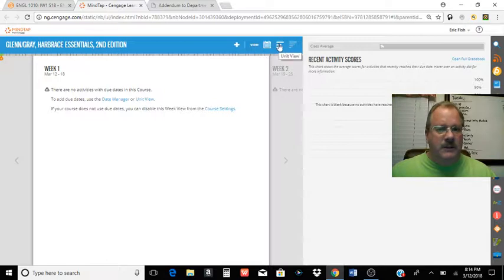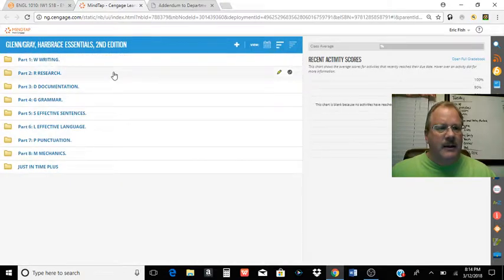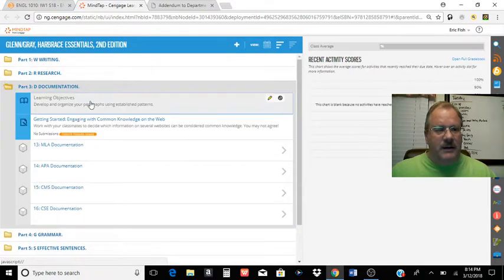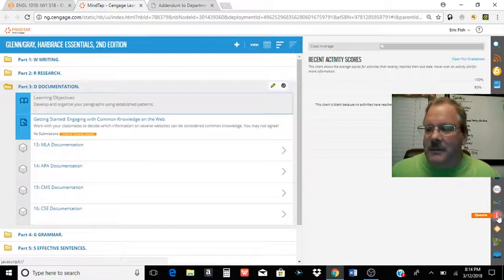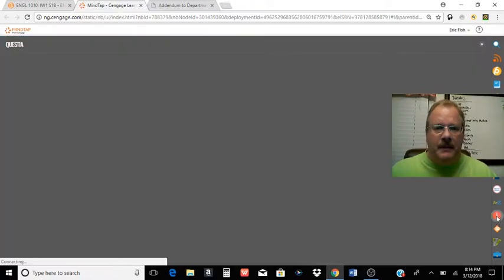If you want to look at your book, you can switch to unit view. And you can see the different parts laid out for you. So if you want to read up on APA documentation, you can click on documentation, go to chapter 14 there. But we're going to go to Questia. It's over here with the little red eye. I have no idea why they used a red eye, but I went in on that meeting, so we're going to just do what they do. But you'll see there's a full version of the textbook here, and there's some other help sites that can help you out as well. But we're going to go to Questia.